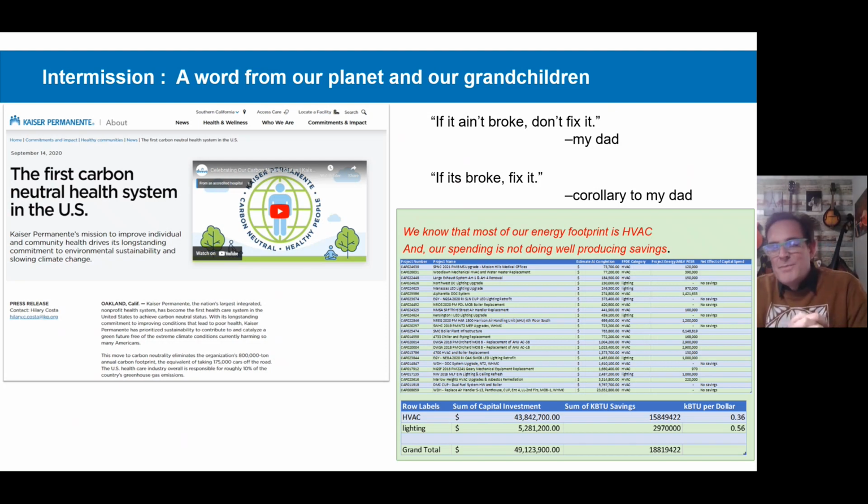And the best way to talk about this part of the conversation, which leads up to some of the other requirements, is as a question of ethics. Kaiser has a strong leadership commitment to environmental stewardship as a matter of human health. We are the first carbon neutral healthcare system. We've got some strong goals, and we're setting more on carbon, decarbonization, and energy. So we really have that commitment.